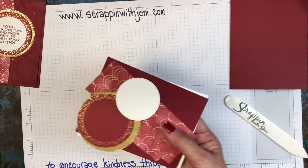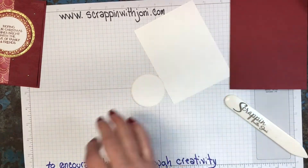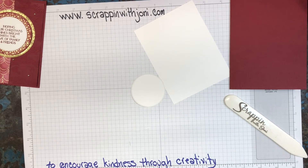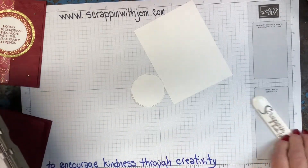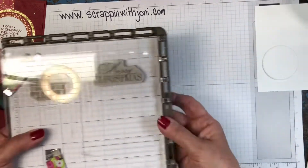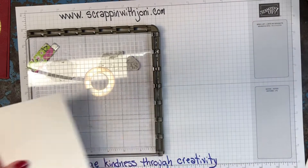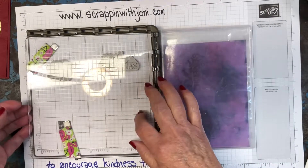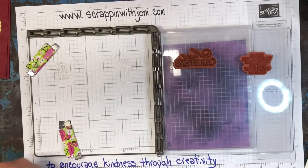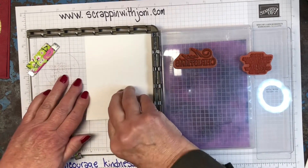Here are our other pieces. Let's do some stamping next. I'm going to stamp the front and the inside at the same time because we like to be efficient with our stamping, and of course I'm going to use the Stamparatus. Those of you who have seen my videos before or watch my Facebook lives know I always use the Stamparatus. I have some arthritis in my hands so hand strength is an issue, which this helps with. By using a Stamparatus I'm just a little more assured of success. So I draw on here where I'm going to put my card pieces — my card insert is going here.